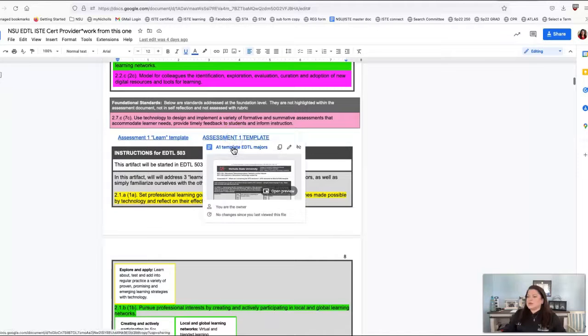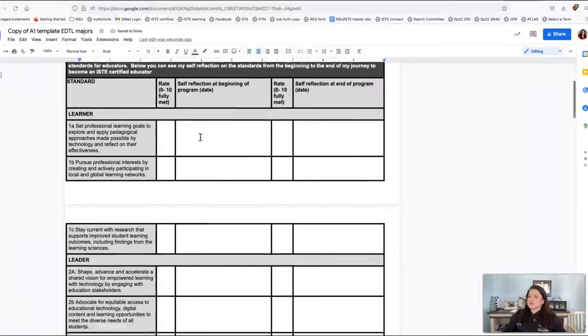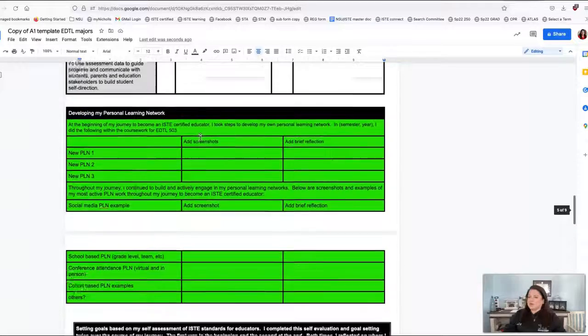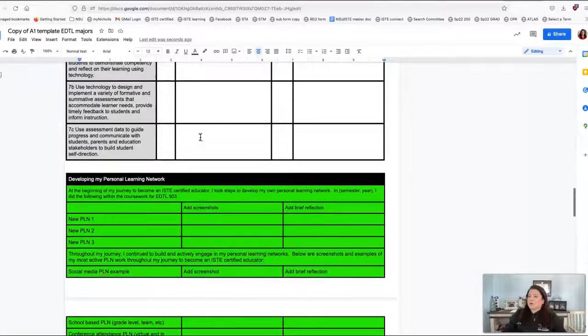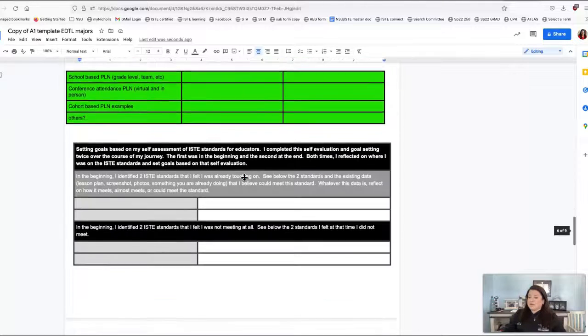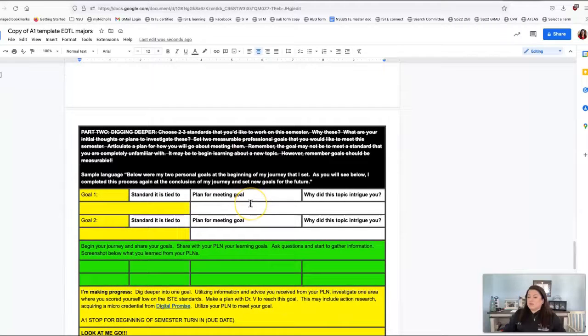So in this template that you did, again, a lifetime ago, you set professional learning goals. You did all of this evaluation of yourself on all of the standards. Then you started your PLN, and then you set your goals for this.